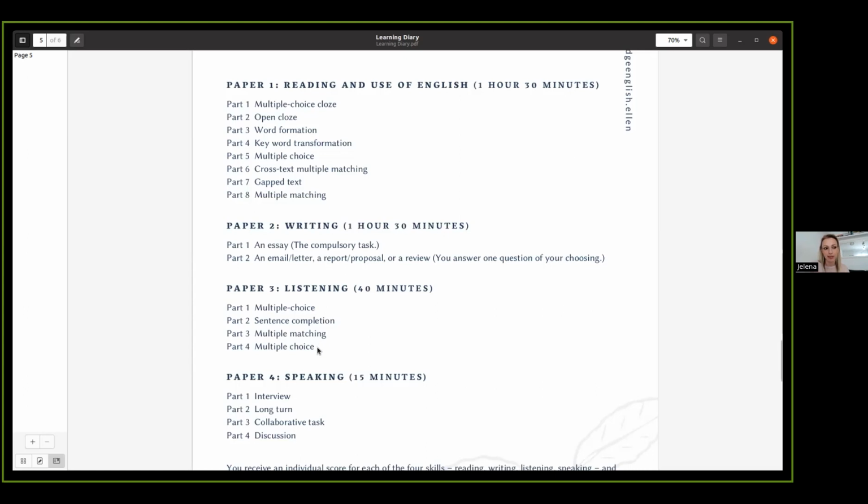And I can tell you that the listening section, maybe it seems easy, but actually it is not. Just like the reading section, they're not easy. You think, okay, I just need to read something and then I need to, I don't know, answer a question, but it's not like that. It really can be quite challenging.